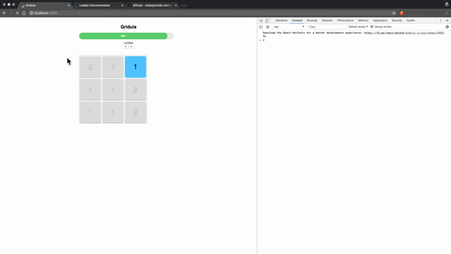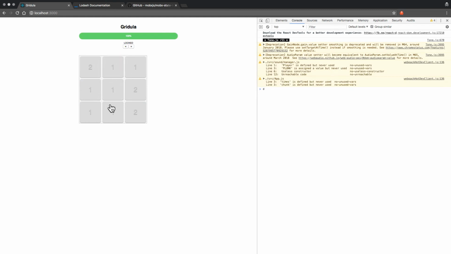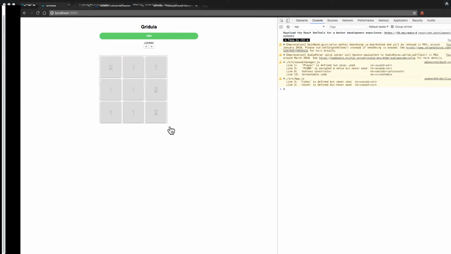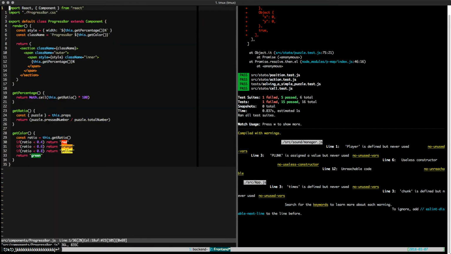Okay, let's try it again. This should be really easy. Locked. No, it should be locked. It should be complete. Progress bar.